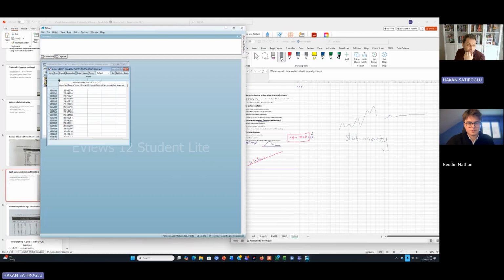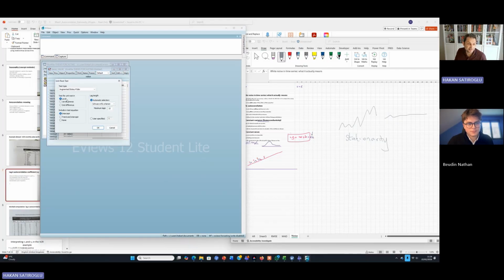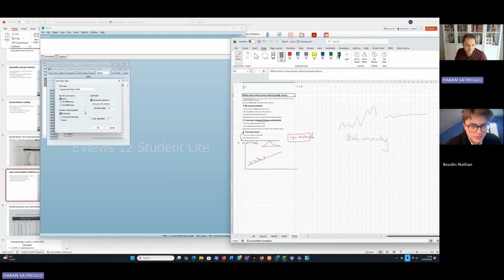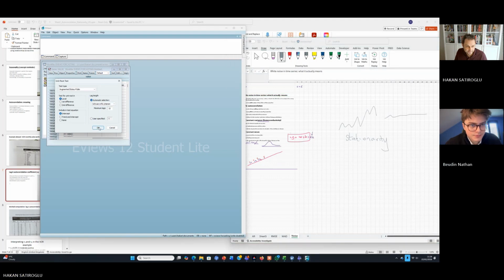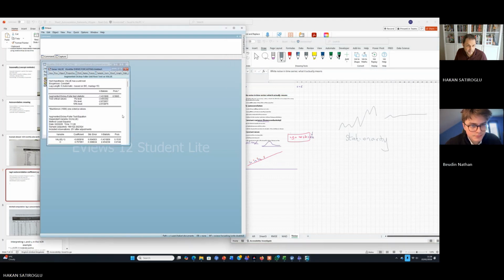So this is data. You are checking this formulation. Can you see the first difference? I can. Second difference? Yeah, I can. These are logs. I'm checking on the first level, the data itself. If this is significant, you can say it is stationary. Now it's not.